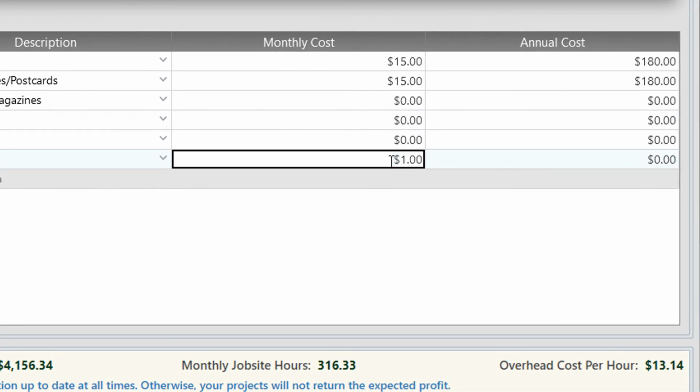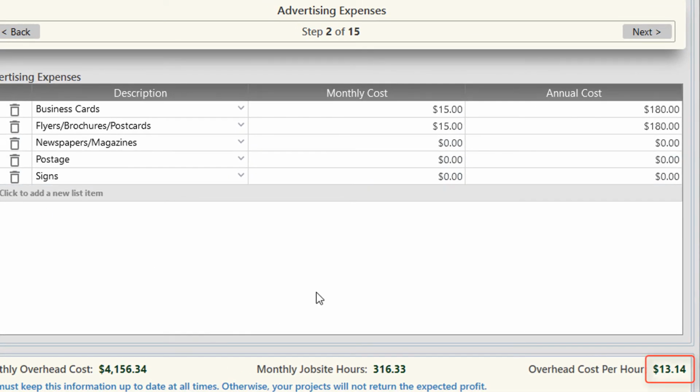So everything that you do, once you do it, actually let's go back here and let's add in $1,000. Now take a look in the bottom right, overhead cost per hour, $13.14. Let's add something in here. And this is cool because you'll be able to see the direct effect that every overhead cost will have in that rate per hour as soon as you enter it. So adding that cost there, it jacked up the overhead cost per hour to $16.30. If we remove it, boom, it's back to the $13.14. So you get instant feedback, which is really, really cool.